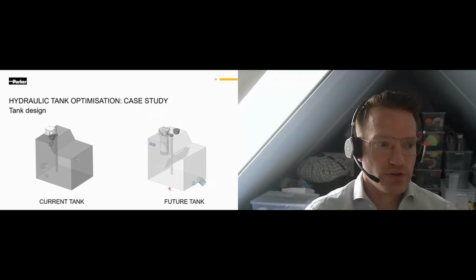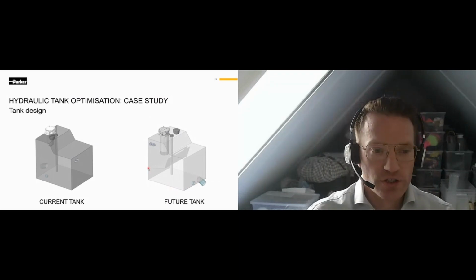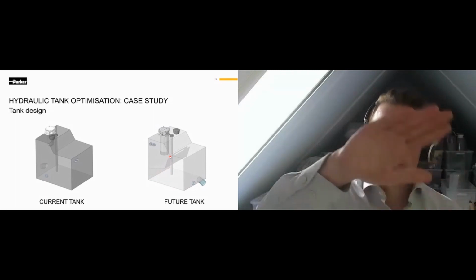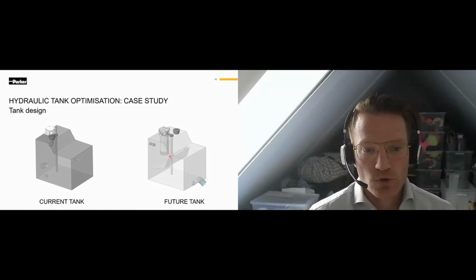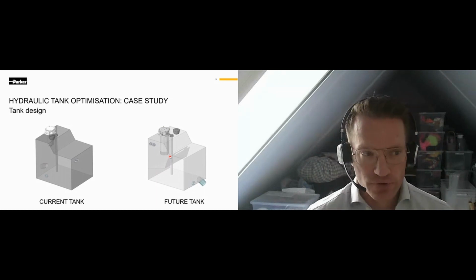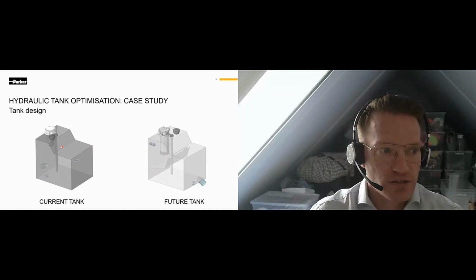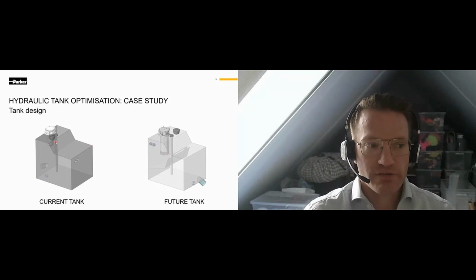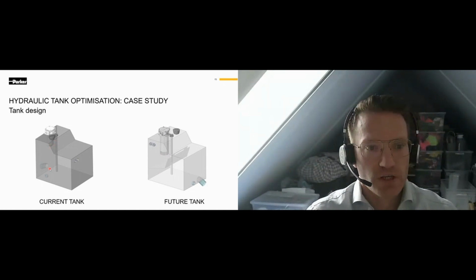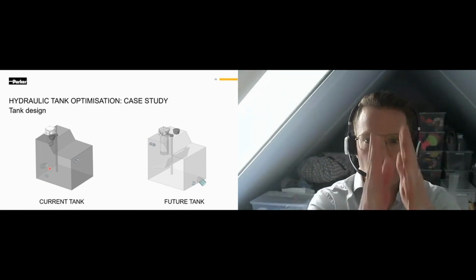Another thing that we have done is that we've created a so-called internal baffle plate. And this baffle plate allows us to control the flow distribution, again to optimize the flow distribution throughout the tank. And again, this will increase the path from the returning oil into the tank towards the suctions. And the most important change is the change of the return filter. So we changed from a standard tank mount return filter that typically has auto infiltration with a vertical release of the fluid into the tank, to a tank mount return filter with our unique into-out filtration.